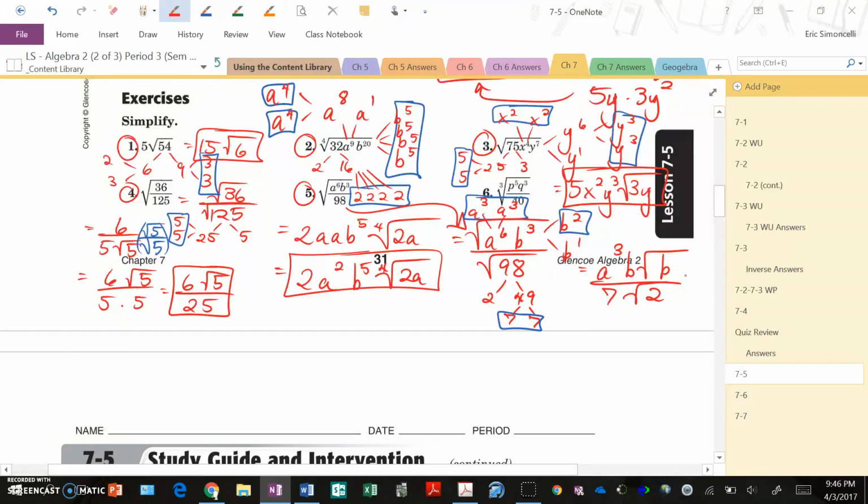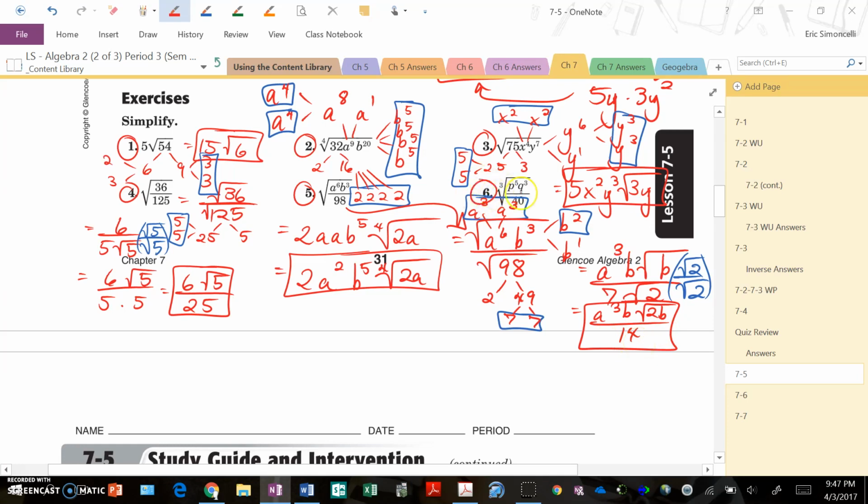So what we do in our next step, because we recall that we cannot leave a root in the denominator, we multiply numerator and denominator by square root 2, just like number 4. In the next step, the analysis works out where a cubed b, and the b and the 2 under the roots can be multiplied as one root, so root 2b. The denominator will have 7 times square root of 2 times square root of 2, or square root of 4. Square root of 4 is 2. 7 times 2, 14. Final answer, a cubed b times the square root of 2b, all over 14.